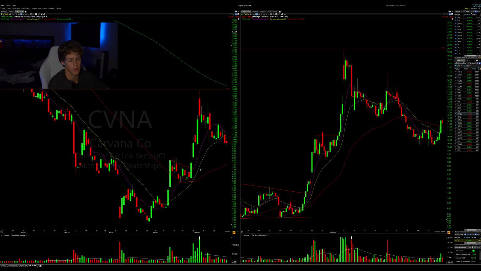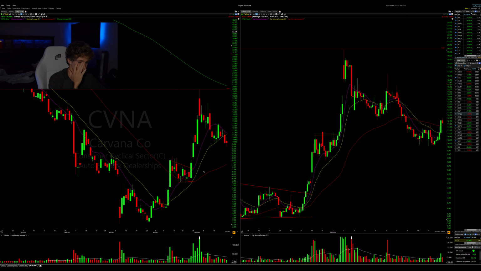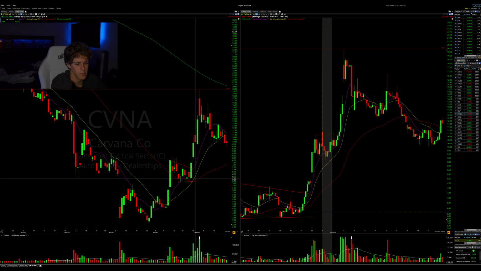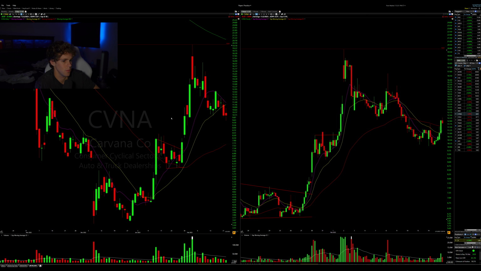So you might as well just put 1% of your account in, because if it gaps down, or even if it hits your stop, most of the time they're going to be pretty worthless, because we're playing pretty close expiration dates and pretty far out of the money. Just put 1% of your account in, or less if you can afford to. A lot of the time I've been trading with like 0.5% lately, or even less, like 0.25%. But 1%, just keep it to that max. When the market's good, like it used to be, we can go with that 2%. But you've got to be careful. You really, really have to be careful, and you have to know what you're doing.